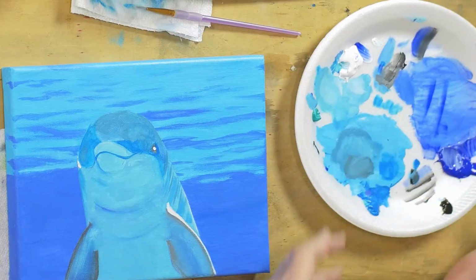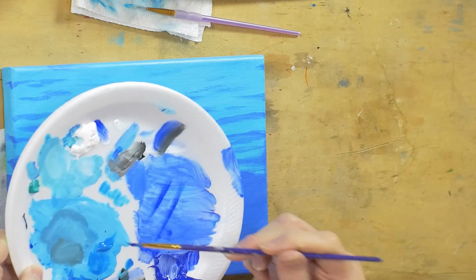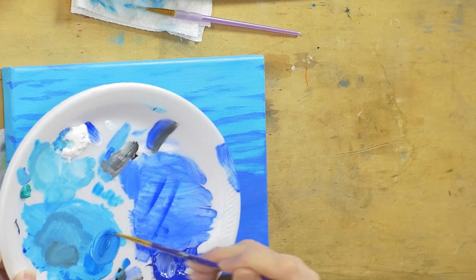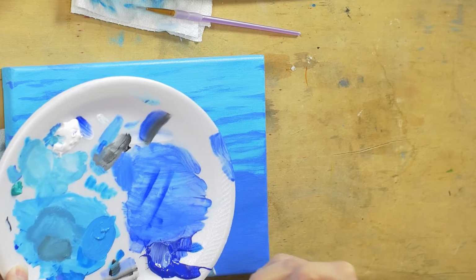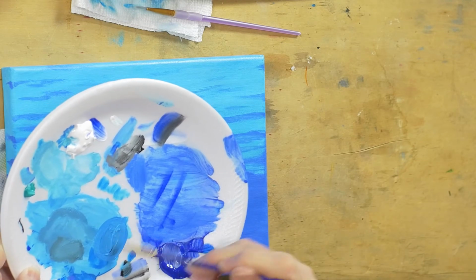I'm getting my paint as thick as I want it to, because I'm starting to run out. So I'm just going to make more of that gray color. Remember, just add the black in a little bit at a time.